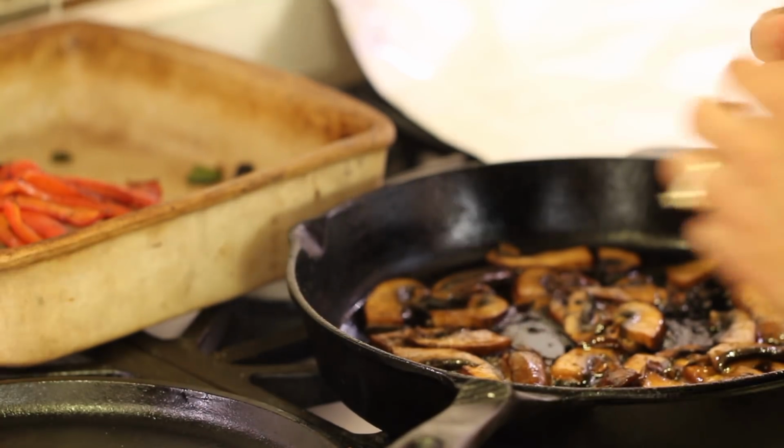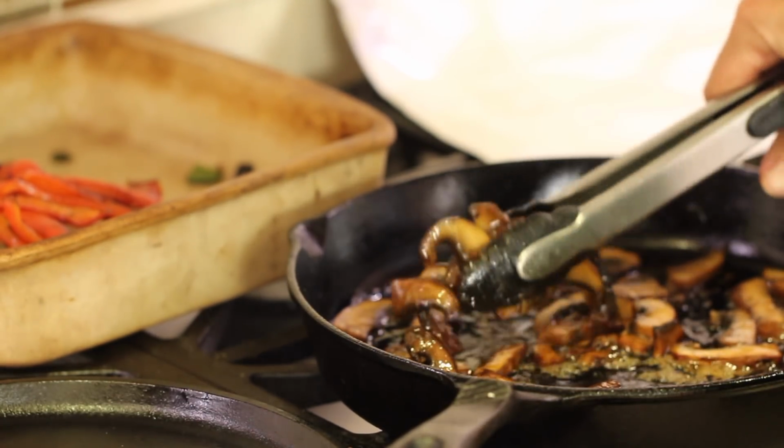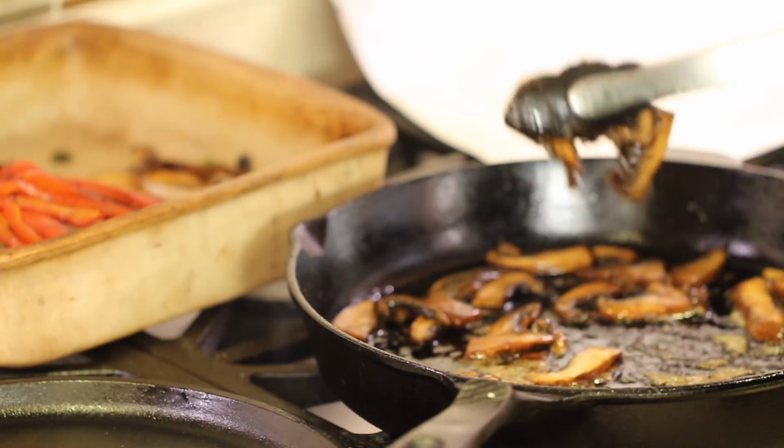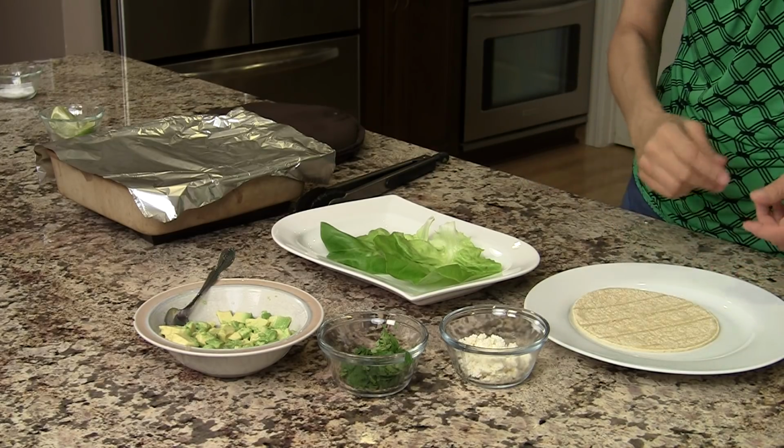All right, the mushrooms are done, so I'm just going to place them right here into my dish, and everything stays nice and warm. All right, these are ready. Let's serve them up. I've got tortillas, I've got butter lettuce, however you want to make it. I'll start with a corn tortilla here.